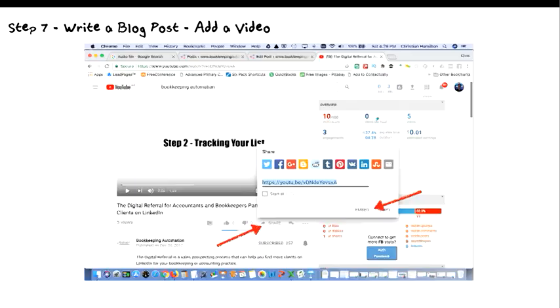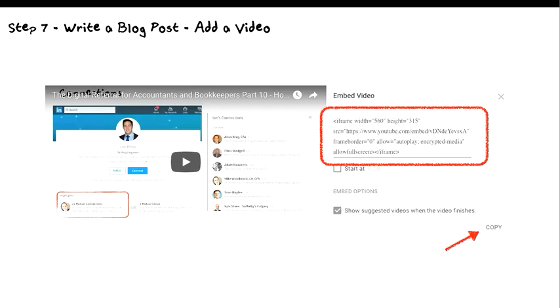I'm going to show you. You can add a video. It's really easy to do into posts. So here's what I'm doing: I'm creating a post and I've added a video. What you do, go to the YouTube page with the video on it. There's a thing that says share. When you click on that, it's going to bring up a little box, and then there's a little embed code. Click embed. And from there, it brings up this little frame here with some information, and then you click copy. And you'll be able to copy that.